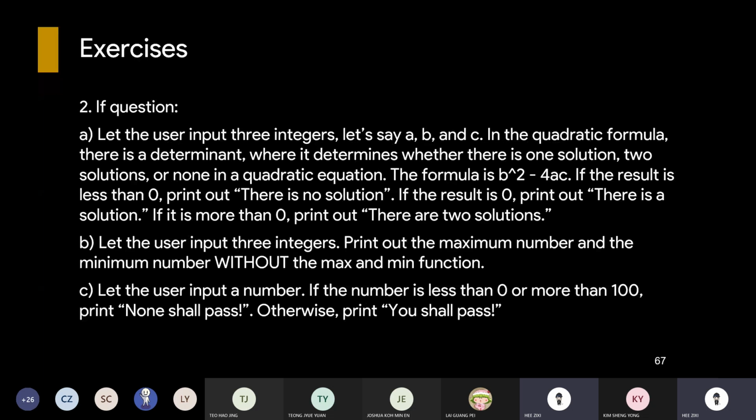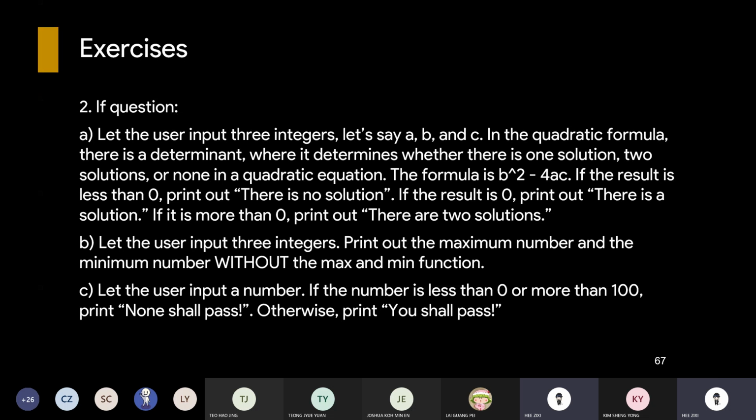Okay? So basically what programming is, you have to break down the question and then try to solve it. You can either do it more hands-on, which is just do it and then see if it works. Or you can try to think of a solution and then do it, right?